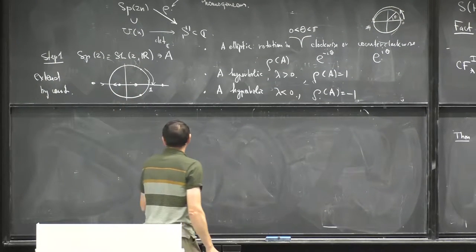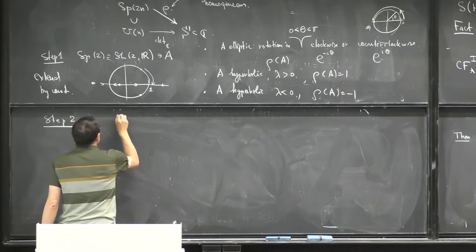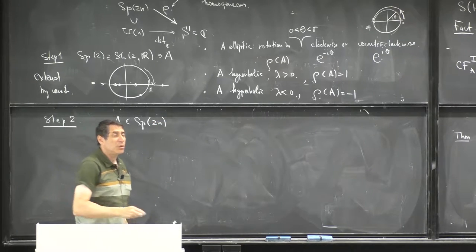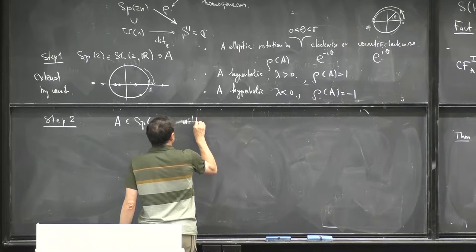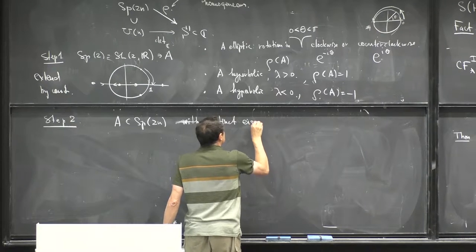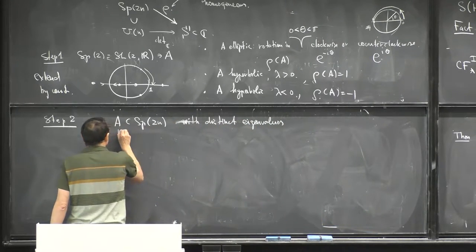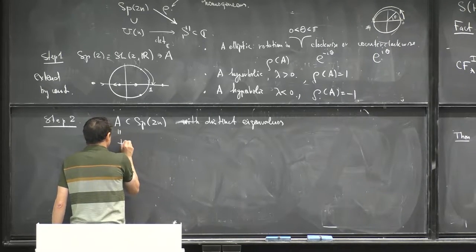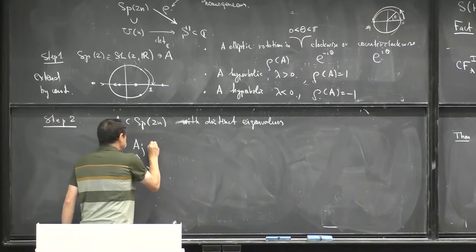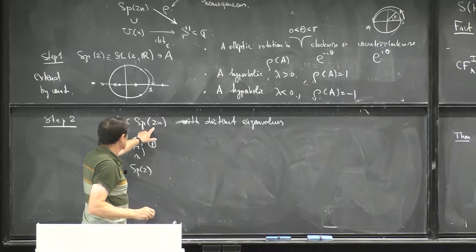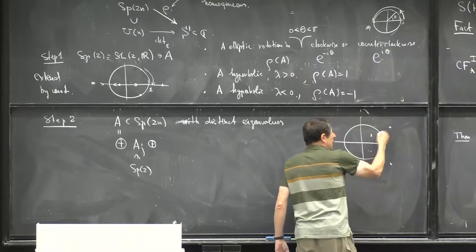And now the second step. Let's take E in Sp2N, and I want to have all eigenvalues distinct, and probably non-degenerate too, in the sense that no eigenvalue is equal to 1. Then I can write E as the direct sum of some Aj's in Sp2, plus, what can happen in higher dimensions, I have something with complex hyperbolic eigenvalues.